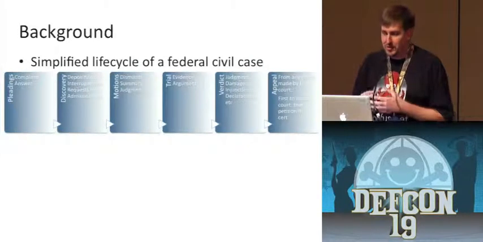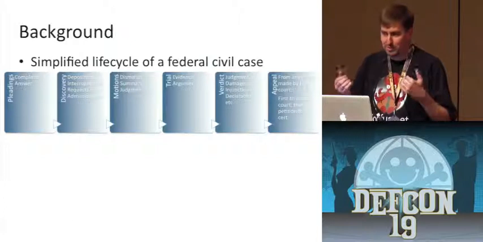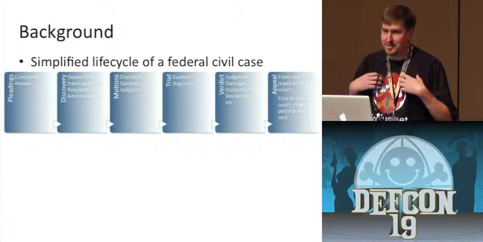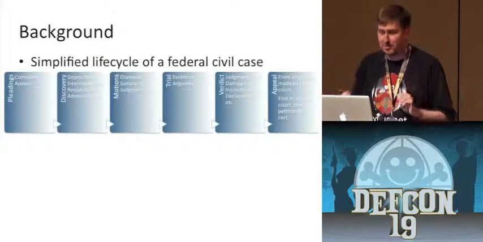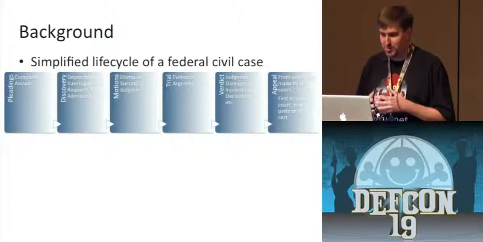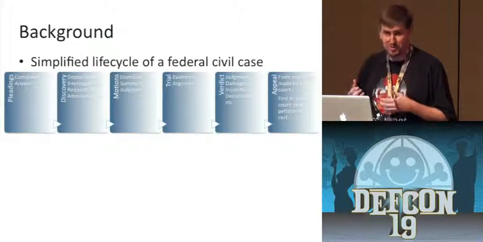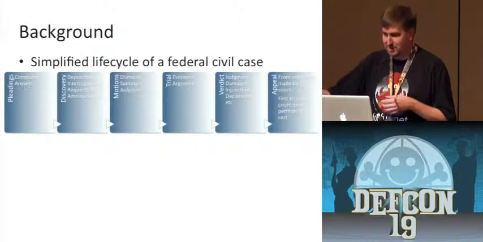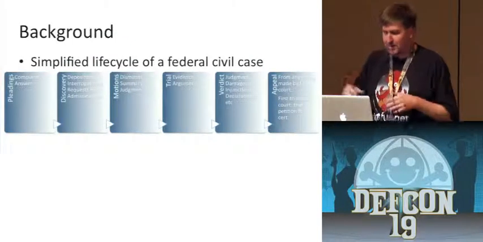Then we begin a phase called discovery, which is designed to keep the case out of court. And you don't have to worry about all the little words there. That's mostly to keep me from losing my place. The vertical words are the interesting ones. So in discovery, you'll see depositions, interrogatories, requests for admissions, stuff like that. Basically, the parties are going to exchange information so that each can size up what the other's case looks like. And if you are a defendant and you can see that the plaintiff has a really strong case, you might want to settle. And then that takes it off of the federal court's docket and you don't have to worry about it. On the other hand, if you think that the thing has no merit whatsoever, you can maybe persuade the plaintiff of that.